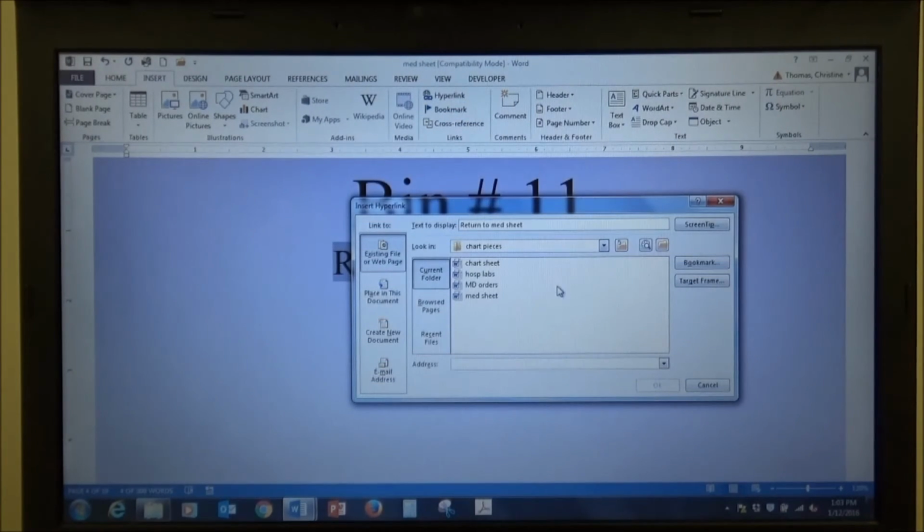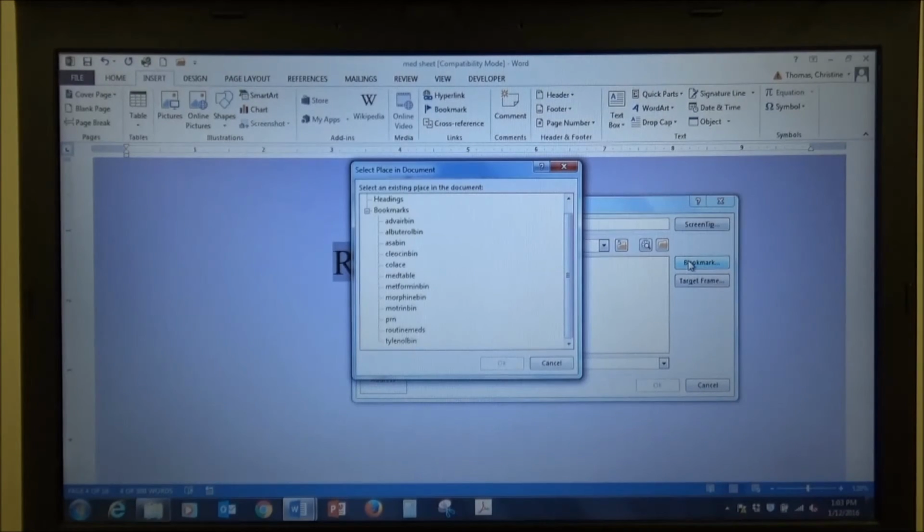Hyperlink to a bookmark, if you recall, I need to go over to the right-hand section of the window and find the bookmark that was created. Within this, I had created a bookmark called Med Table that will be able to take us back up to the Med Table. So you just want to find the bookmark that was created. Click OK.